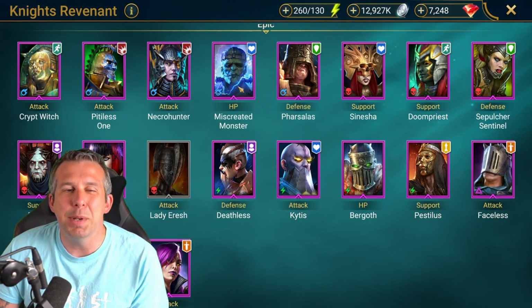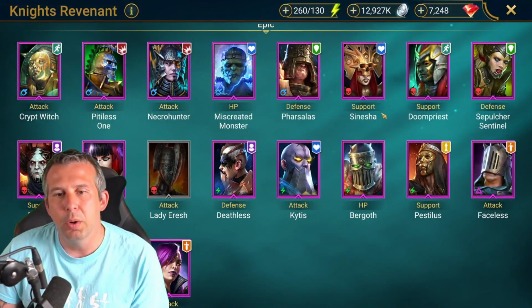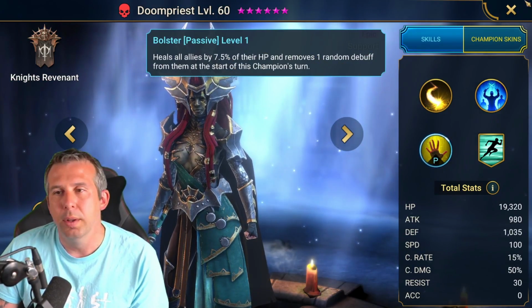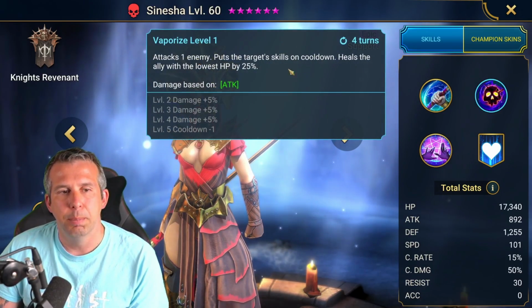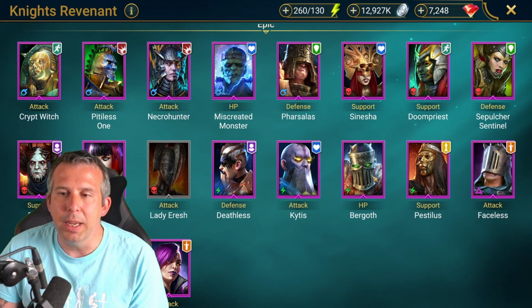You want to build yourself a Miscreated Monster. Yes, AoE stun and some shield for your team. You want to bring in a Doom Priest, lots of healing and support. You want to be bringing in a Synacia, AoE hits, team heals, putting people's skills on cooldown. Yeah, these are the type of characters you need.